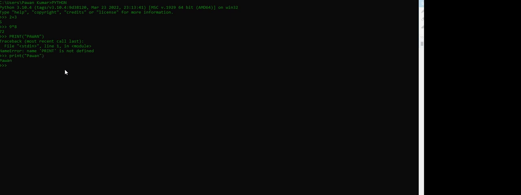Okay, so it works like a calculator, or you can use it as a simple calculator here, or you can make any program here. You can do anything you want to do from a programming perspective, and it will give you the result here.